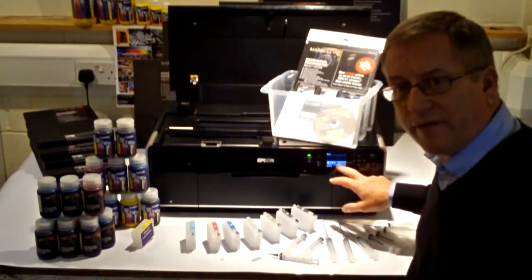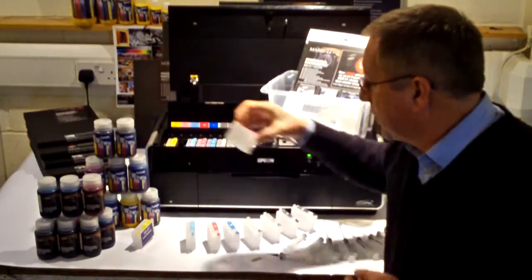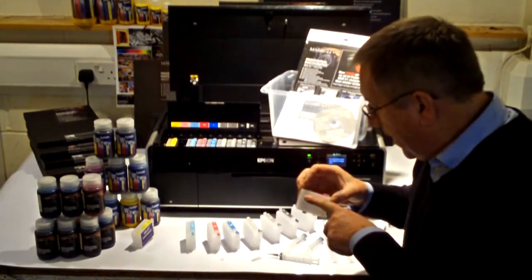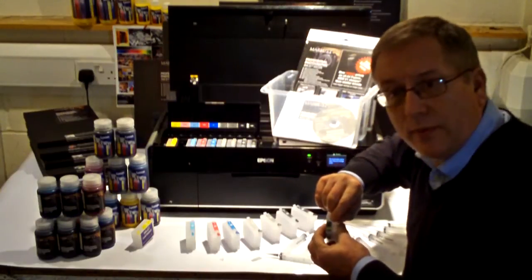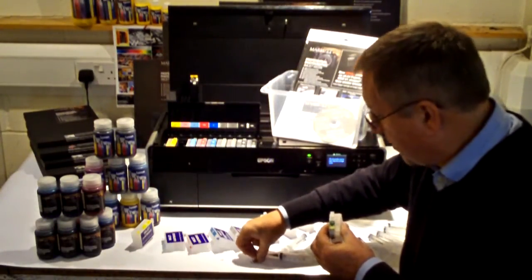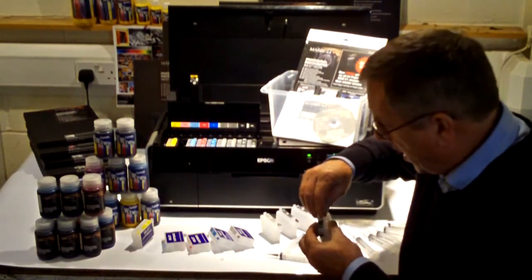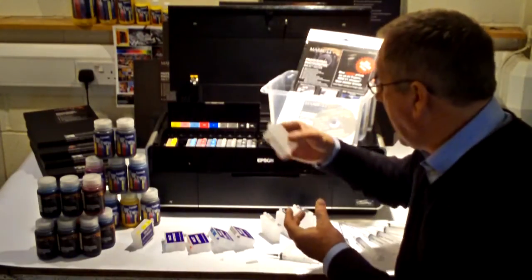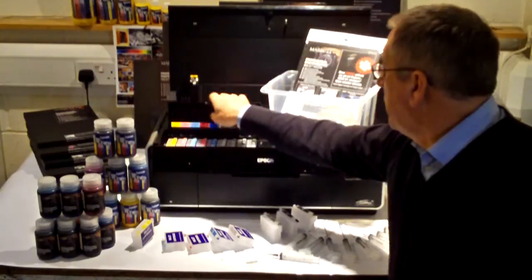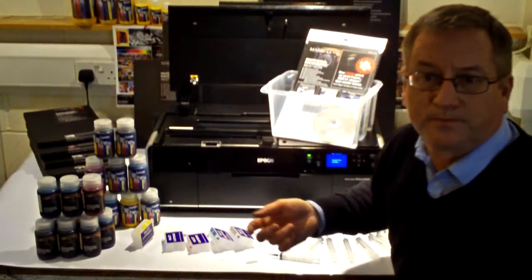You use this as a rough guide as to when to refill. When you do refill, you take out the cartridge, fill it back up to the top, then reset the little memory chip by shorting out two little contacts on the chip. It's a little tab that we provide — you reset that, and that has reset the chip. Then you can carry on printing yet again, so you can go over and over the cycles repeatedly.